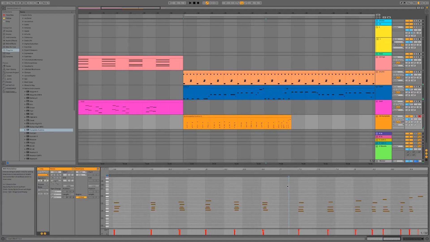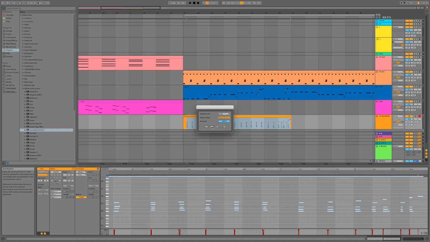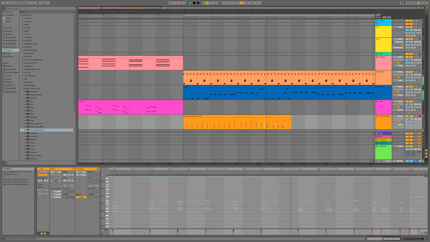So first of all, I am gonna quantize everything just because we are dealing with a more electronic sort of track, so I want everything to be tighter. Now that's a little bit too straight ahead, so I'm gonna add some swing in, and this is something that might not be possible in all programs, but essentially this is a very human feeling way to play. Sometimes you want that straight ahead, very precise robotic feel, and sometimes you want a bit of shuffle, you want a bit of swing. People call it different things.